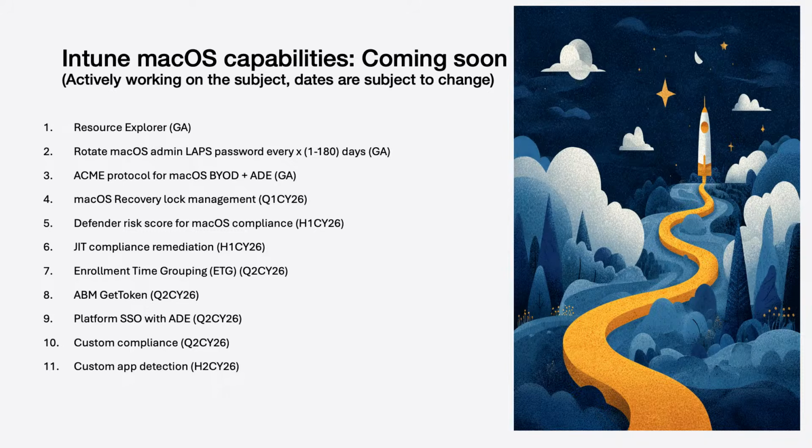We also have JIT compliance remediation. This is a great feature which is very user-centric, unique to Intune. The concept here is that if the device is non-compliant, rather than send the end user to a web portal where they'll see the reason they were not compliant, we'll tell them why in the application that they were trying to launch at the time. And we'll give them information on how to remediate that at the point of authentication. So it keeps them in the flow in the application that they were trying to launch.